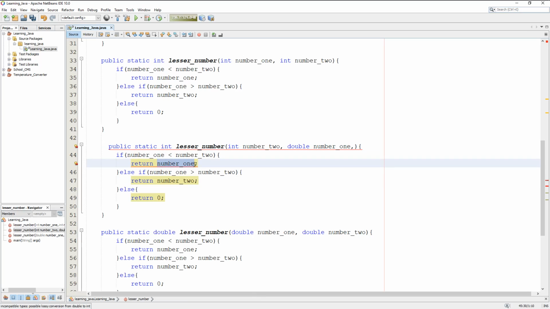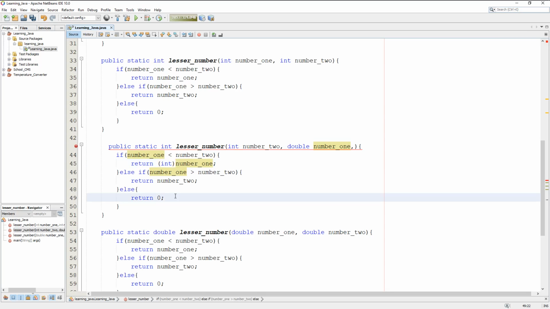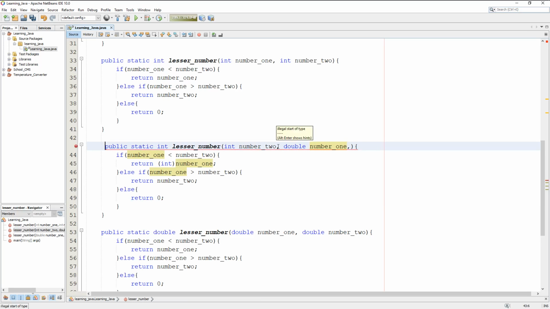If you notice, number one is a double at this point if we were to throw this in here. So this is kind of harder to understand. If this was returning an int, you would have to typecast it, forcing it to be an integer, and then it should work itself through without this error, illegal start of a type. It should work. Oh, right here. There you go. Now that we typecasted it, it will work.